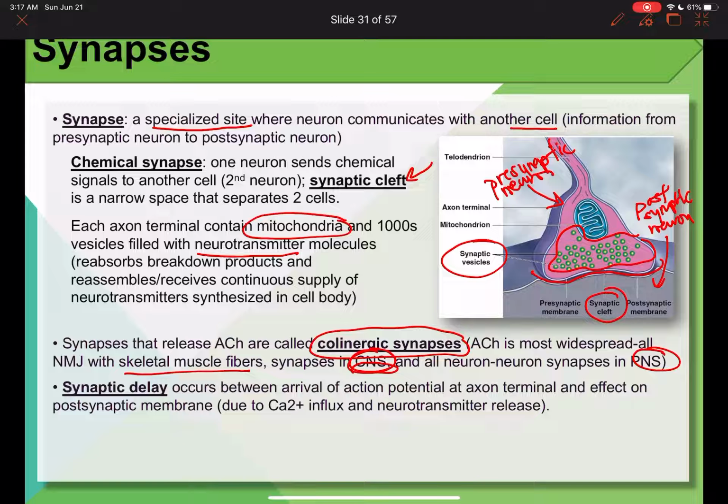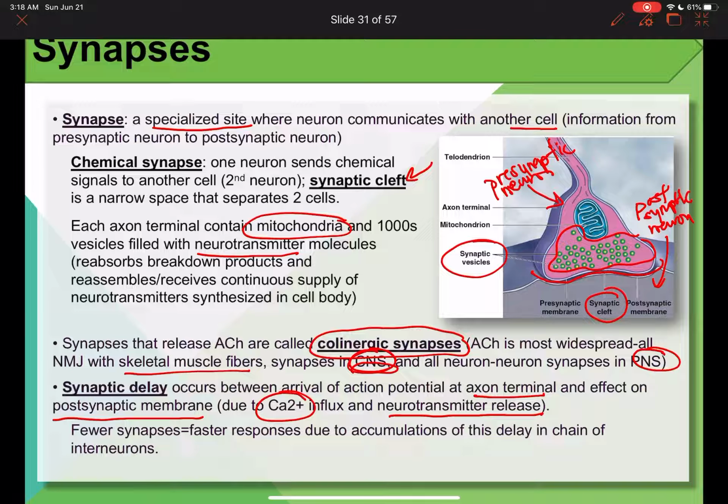Okay. Now, what can delay the propagation of an electrical impulse between two neurons is the timing between the arrival of an action potential at the axon terminal and the effect on the postsynaptic membrane. We're going to talk about a third ion that's involved in this last step of the story, which is calcium. We talked about calcium being needed in the muscle fiber for muscle contraction by binding troponin. But here, at the axon terminal of synapses, calcium is also very much needed for activating neurotransmitter release. I'll talk about this in the diagram on the next slide.